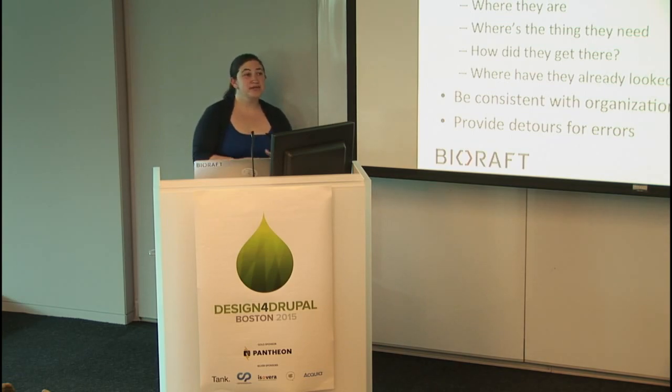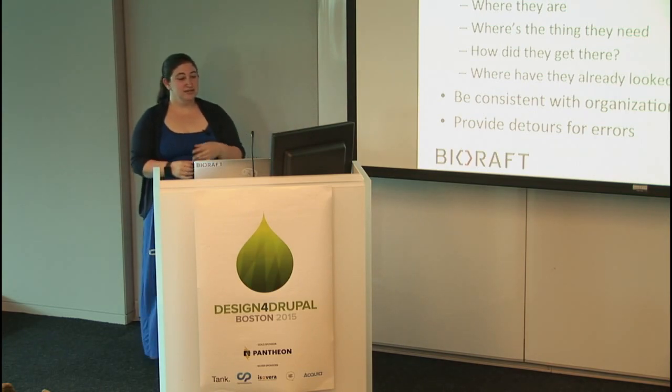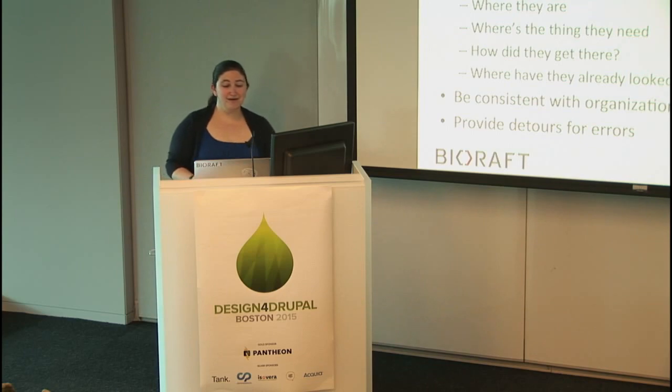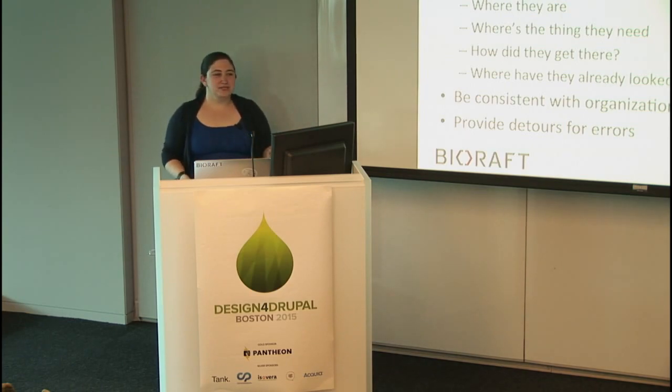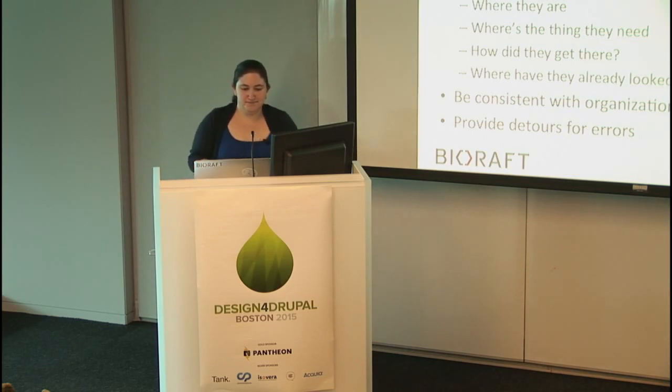So for some people, that's unnatural to begin with. And so you need to make sure that these landmarks are really clear. These users need to know where they are, where's the thing they need, how do they get there, and where have they already looked? I mean, how many times have you been looking for your keys and you look in the same 4 spots over and over again because that's where it should be, right? But they're not. Also make sure that your organization is consistent because you don't want to add that additional mental load to your users, and provide detours for errors.